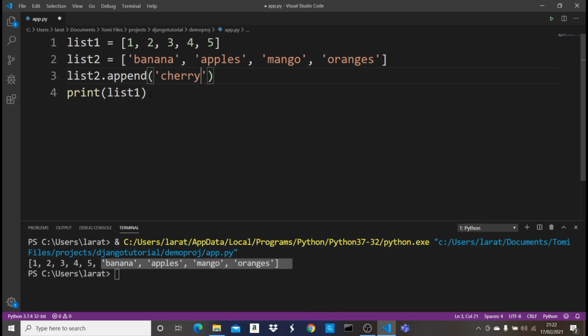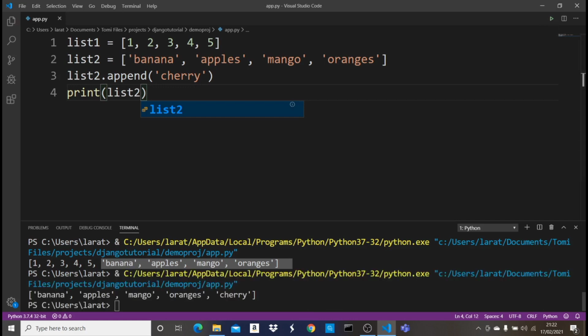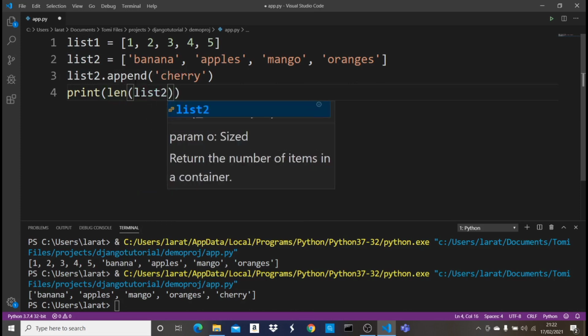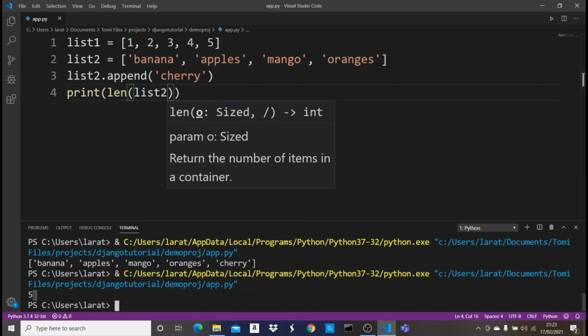Now once I print list 2, it's going to print all these with cherry. You see now that it prints bananas, apples, mangoes, oranges, and cherry. Now if I want to get the length of list 2, we had 4, but since we appended 1, it should give us 5. Now you see we have 5.